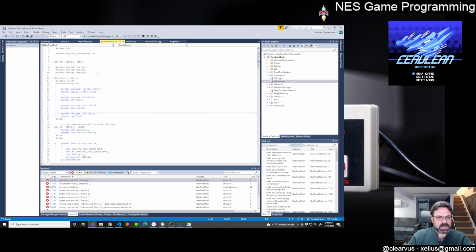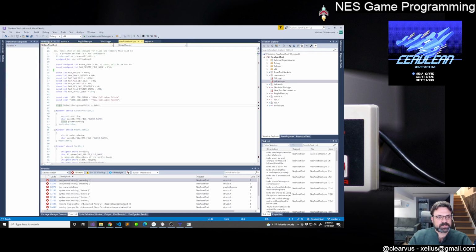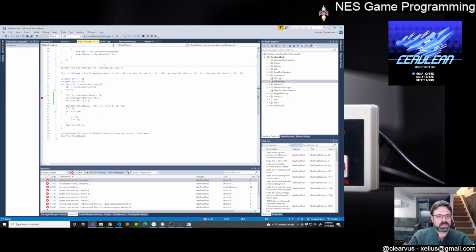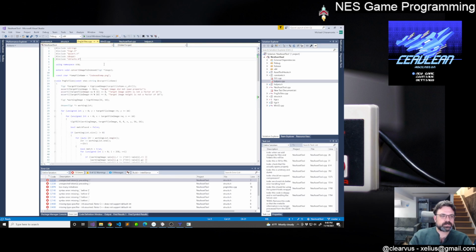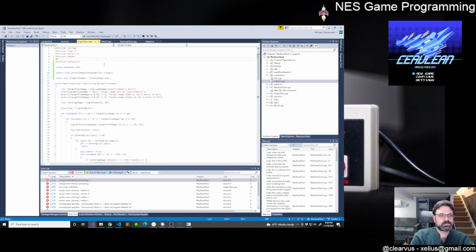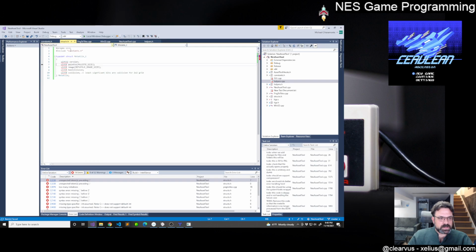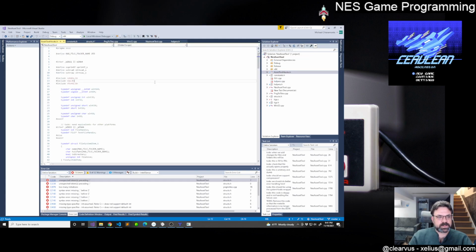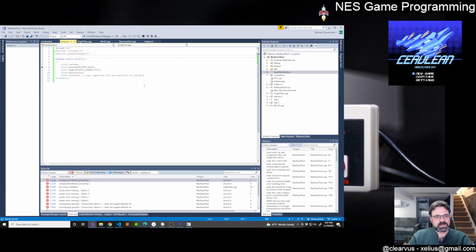Right? Yeah. So we can include that here. Actually, should really do that here. Asset tool hooks. That is pragma once. Okay, just wanted to make sure.